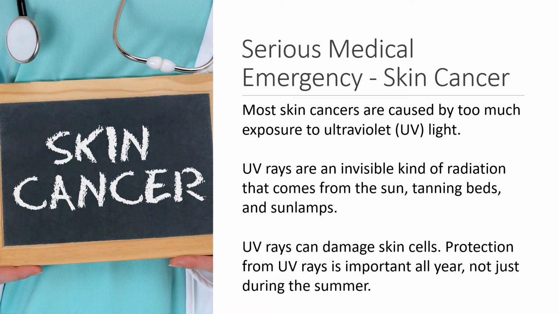One type of serious medical emergency is skin cancer. Most skin cancers are caused by too much exposure to ultraviolet light. UV rays are an invisible kind of radiation that comes from the sun, tanning beds, and sun lamps. UV rays can damage skin cells. Protection from UV rays is important all year, not just during summer.